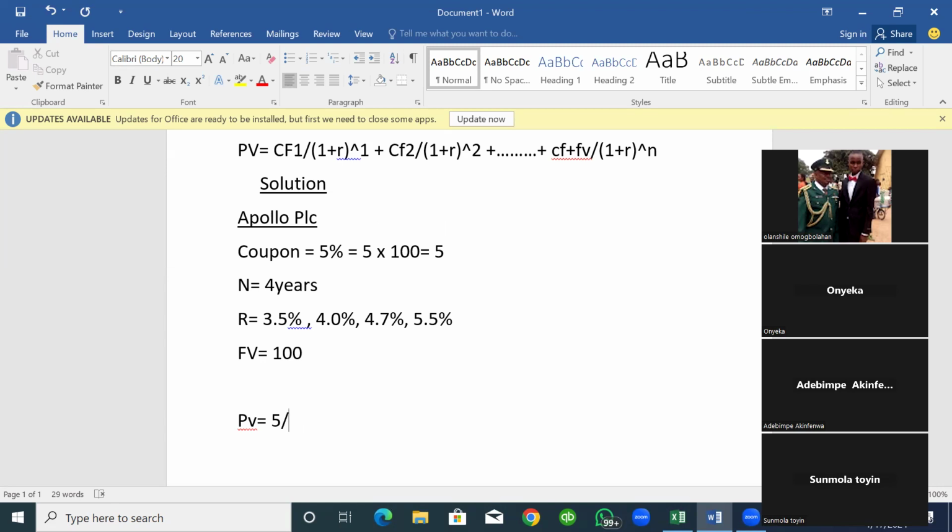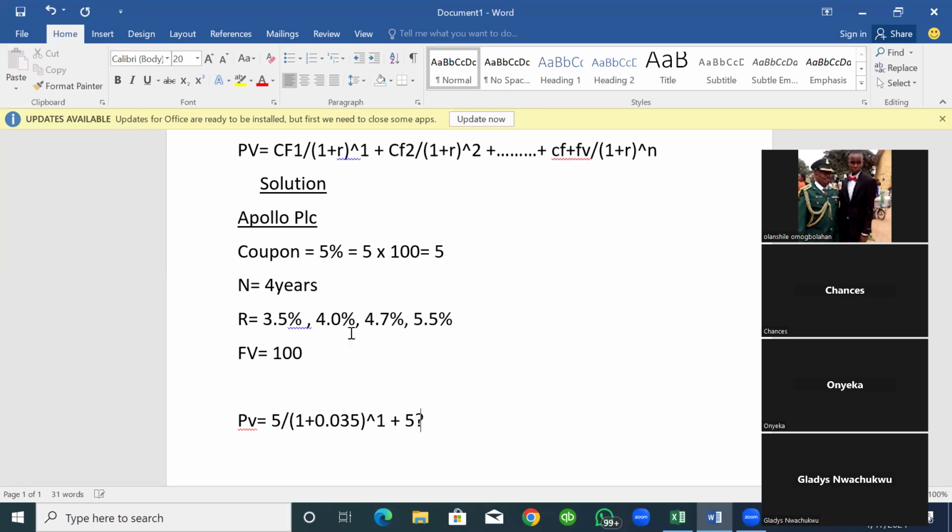So our interest is obviously our coupon rate. So that is 5 over. I'm saying it, but you can be solving it too. We're saying 1 plus. What's our rate? Our first year rate is 0.035, raised to power 1, plus. I really appreciate if you are trying these things on your own. It helps you. You don't wait for anybody because I will not be doing your exam.